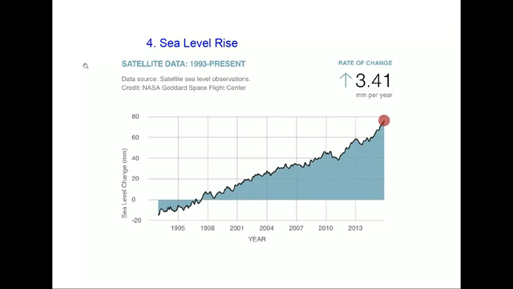And there are two reasons why the sea is rising. One is as things get warmer, so water expands, and therefore the sea level rises. And secondly, as ice melts from land, from Antarctica, and goes into the oceans, it raises the amount of water in the oceans, and therefore the water goes up. Sea level does not change due to Arctic ice because that's floating on the water already. But there we go. It's going up at a rate of about 3.5 millimetres a year.